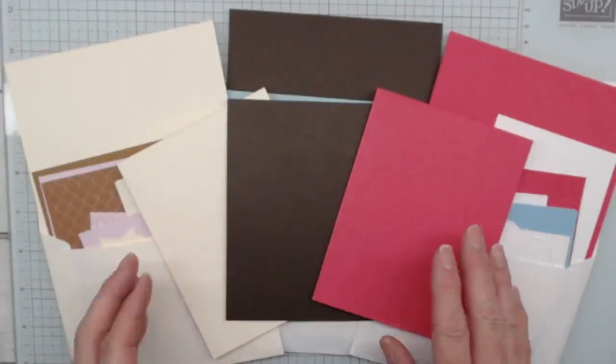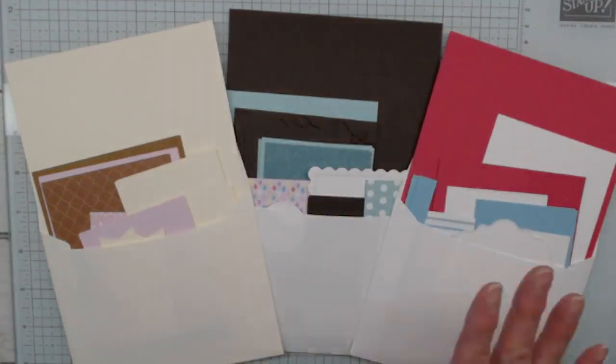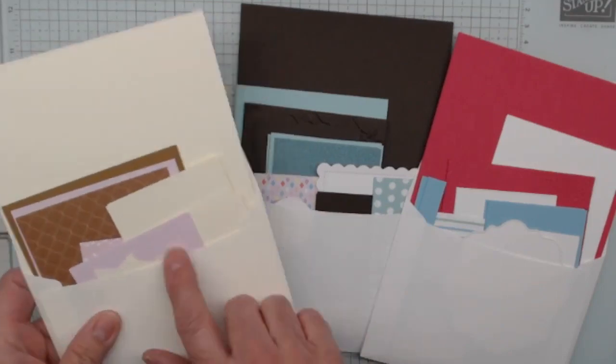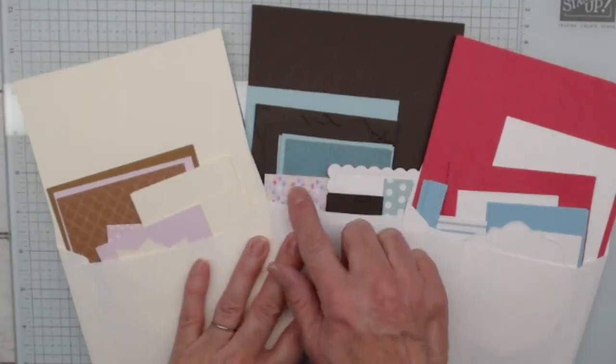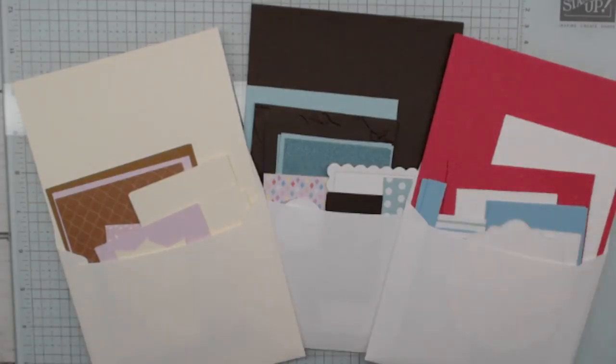I kind of took Neapolitan ice cream and I decided I would design a card class based on these colors. Now you can see there's a little bit of bubblegum here. There's some pool party and a little bit of fresh freesia. This one has balmy blue. So I'm mixing in some other colors as well.